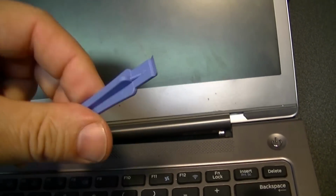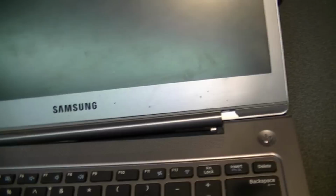So I'm going to set the camera up and just video what I'm doing here, and we'll see how we do with this.